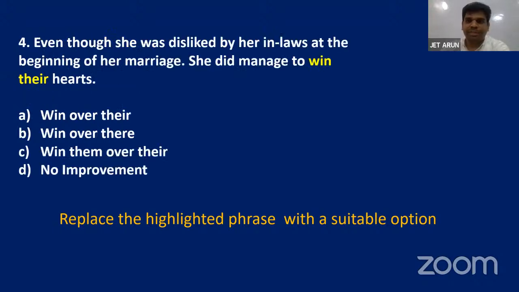Oh, here is quite a big statement. Even though she was disliked by her in-laws at the beginning of her marriage, she did manage to win their hearts. All you have to do is replace the highlighted phrase with a suitable option. Win their hearts. Win over their hearts. Win them over their hearts. No improvement.